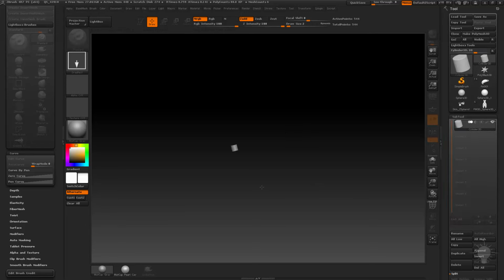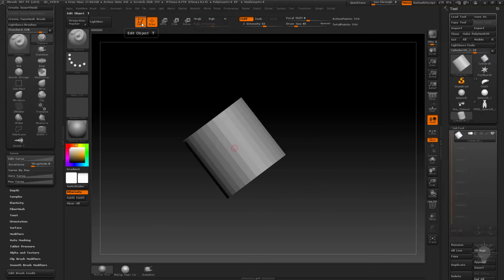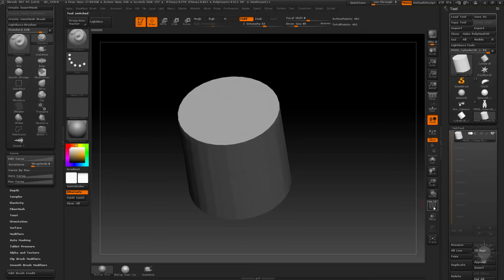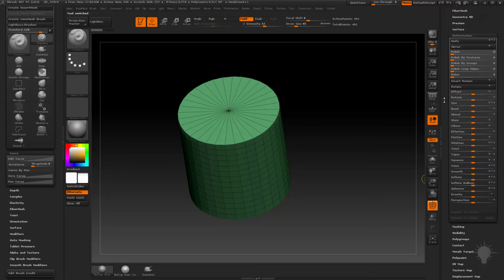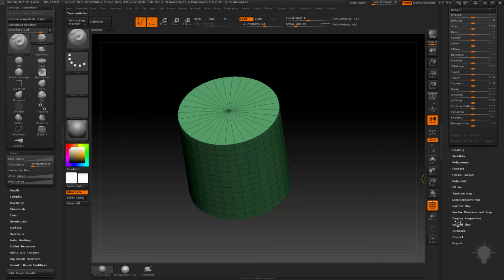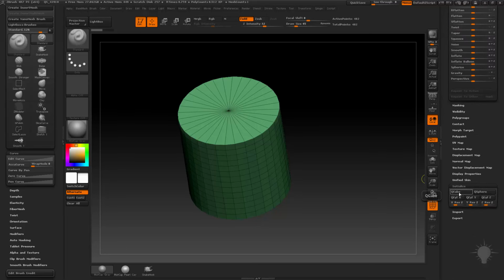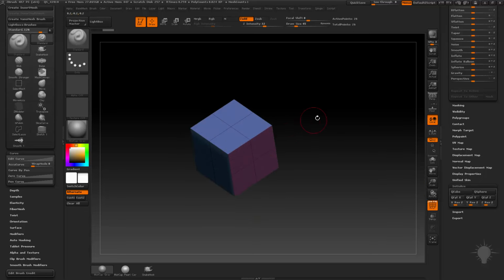And we can grab any primitive, doesn't really matter. Actually, we can grab any geometry. But we'll start here. We'll make it a Polymesh 3D. And because it's no longer a primitive, this is actually sculptable geometry. I'm going all the way down here because we made it a Polymesh 3D. And with these initialize options, we can just do a Q cube. And that'll give us a cube here.